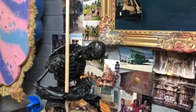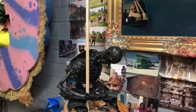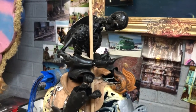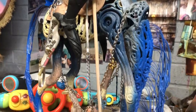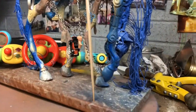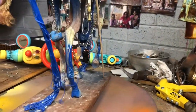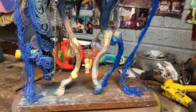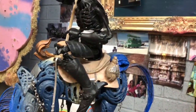So I've been working on a piece that I started last year, and it's pretty much been on the shelf for almost a year. This is the first piece for the second version of the Bleak show, and it's the death figure. So it's going to be this blue, washed out blue and white, and it's going to start the show.